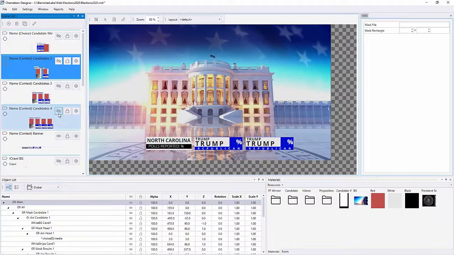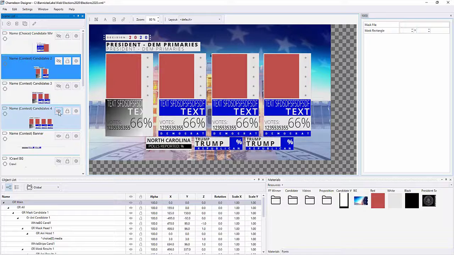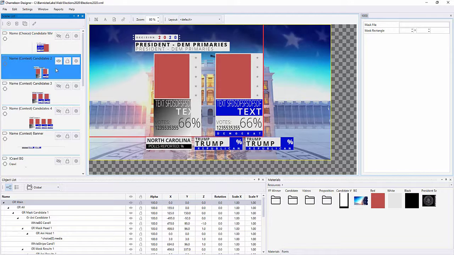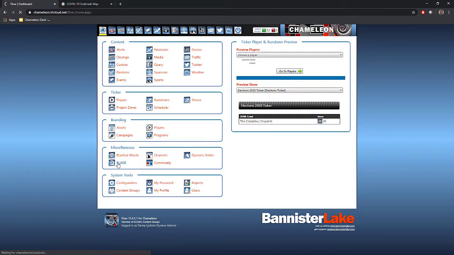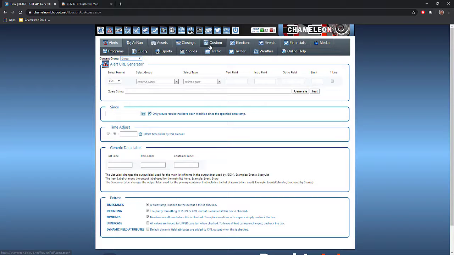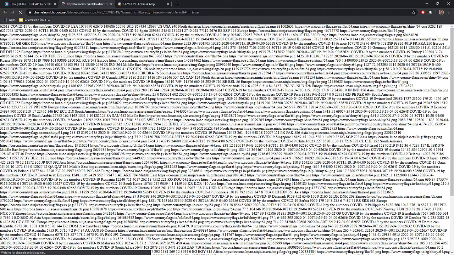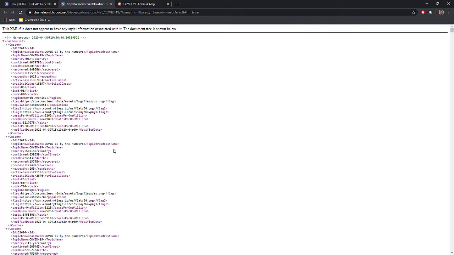So this is another important point that, in addition to SDI and NDI kind of outputs, we can also output HTML5 to the web. So Chameleon Designer is a great tool for that. But we also work with all of the popular graphic engines, so ROSS Expression, Chyron, VizRT, and using our Blade API, our RESTful API, which again is part of the Chameleon solution, we can actually take customized data sets that we've brought into Chameleon, create subsets of that data, and then use that to populate graphics in those popular graphic engines.